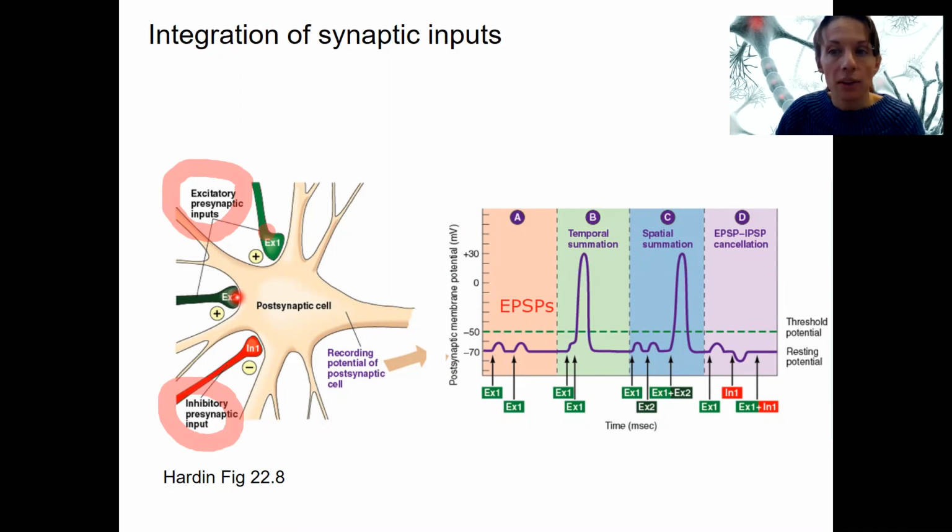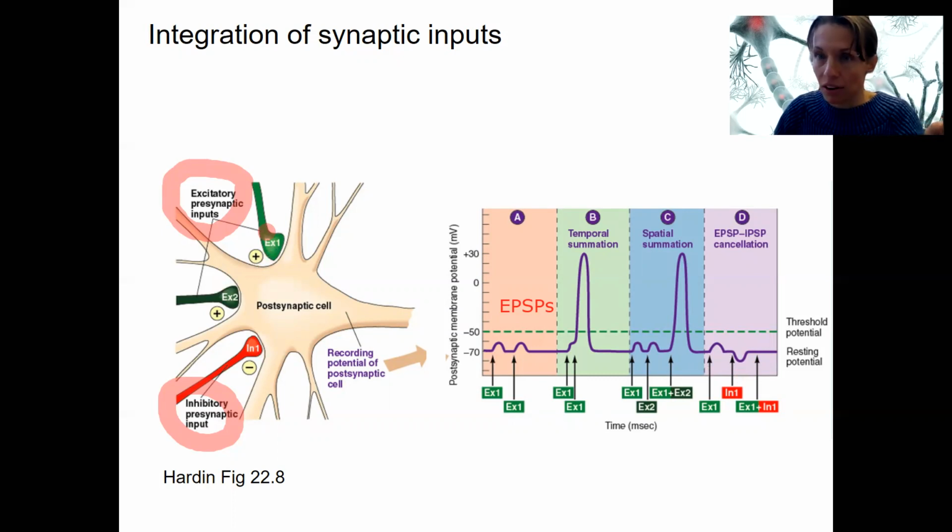Then we can also have cancellation. So these sum together, but if you add in a negative, if you add in an inhibitory, it's going to take away. So here is an EPSP. Here is an IPSP. Each of those are independent. In this place here, we've got summation of an EPSP and an IPSP that basically cancel out. It's not always going to be completely a flat line, but it's not enough to reach threshold. And you can have all kinds of scenarios like this. You could have 2 of these at the same time as 1 of these. Would that be enough? In reality, there's not just 3 incoming signals.